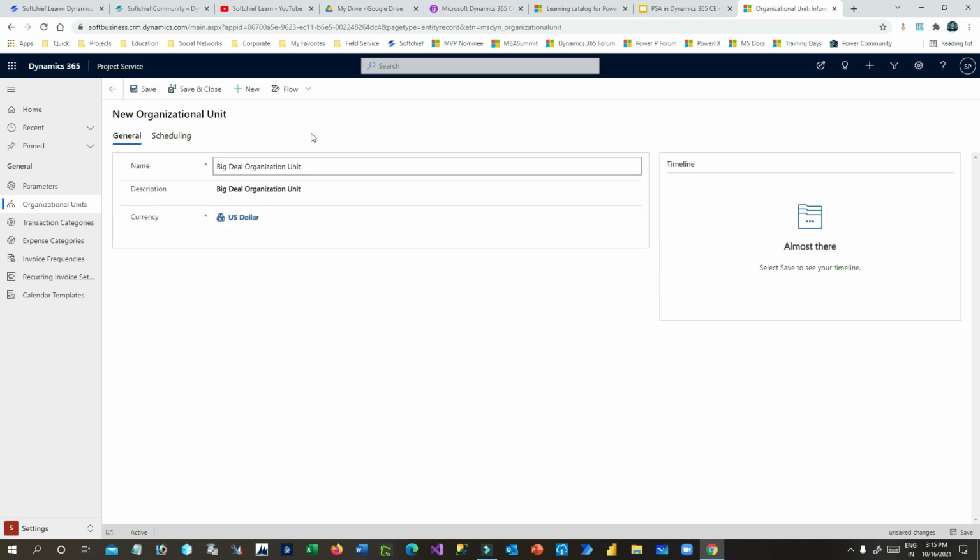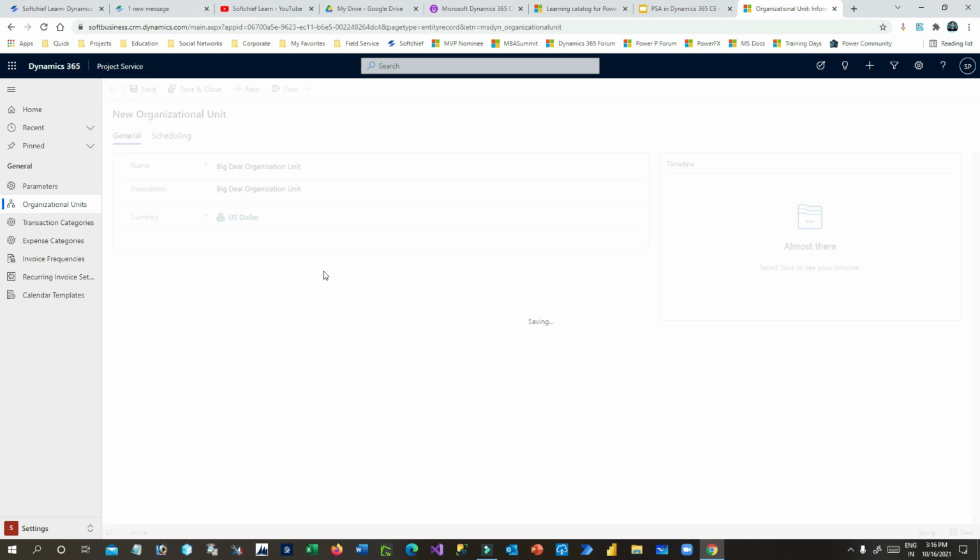That means this organizational unit of my company is dealing with US dollars. So any customer coming from the US or any country or location who deals with US dollar, then this organization unit is better to deal with, right? Organization unit and business units are different, right? So do not mix it up.